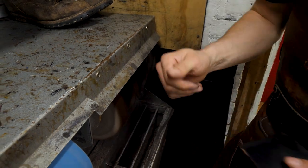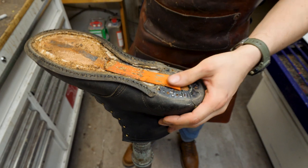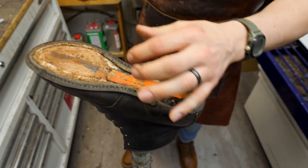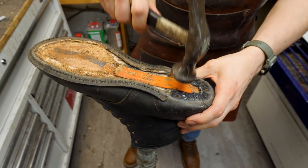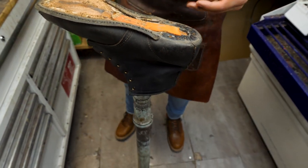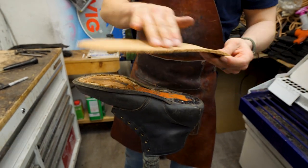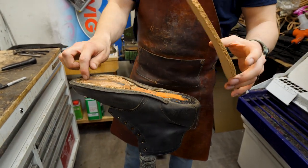All right, let's set our steel shank in. So Red Wing never skimps out with their steel shanks. They always put the 3-rib heavy-duty shanks in their boots. And we have our cork filler. So we're gonna slop some glue and fill that cavity.